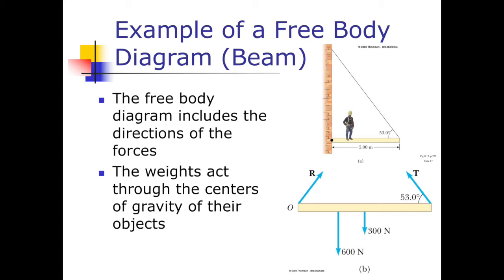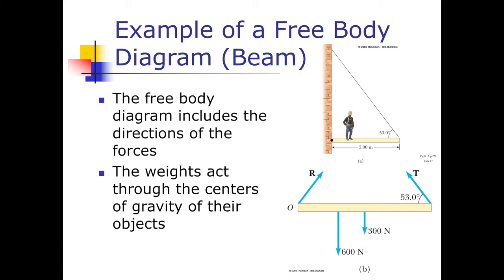And how do we know where that is? Well, this beam looks awfully uniform to me. And if it's uniform, that means that the weight of the beam can all be concentrated right at the center of its mass, which is going to be right smack dab in the middle of that beam. I would say 95% of the questions you deal with are going to involve uniform beams of some kind. However, if they're not uniform, you're going to have to calculate the center of mass or the center of gravity. There's another lesson for that that's going to come up in a couple lessons. But if you don't know how to do that already, trust the fact that for the most part, they're going to be uniform to start.